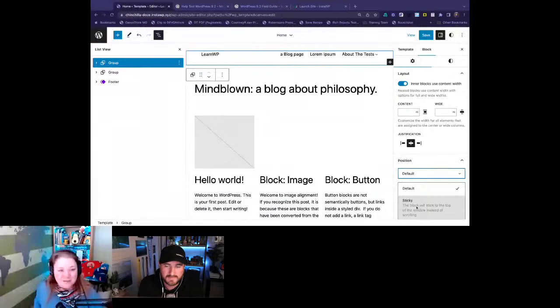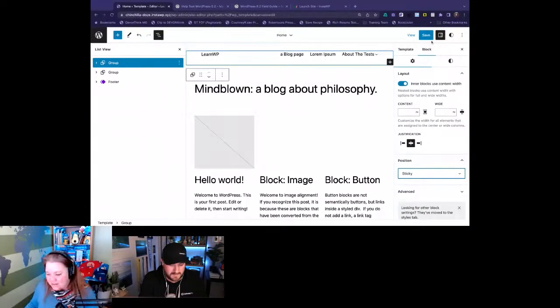So we can get our sticky nav menus in there. In future releases, they are hoping to work on the fact that you don't want to put your header inside of a group to make it sticky. So what that did is that save my things, and I will go view my site.